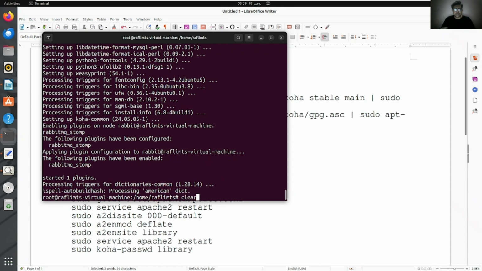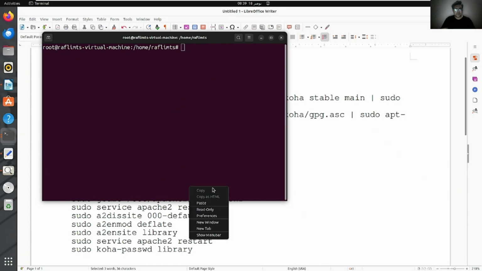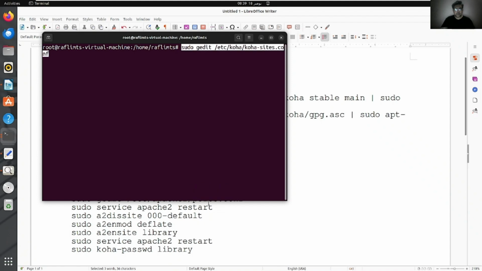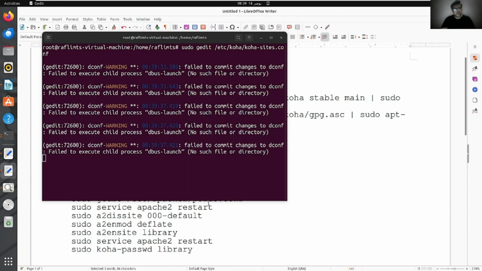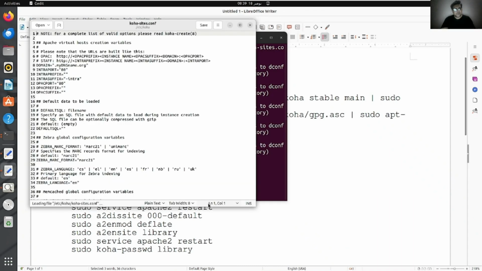Let me clear this. I'm going to open the file, that is the Koha site configuration file. 8080 is already busy, so I'm just going to use 8001 and 8002.